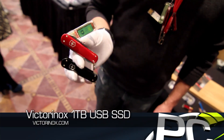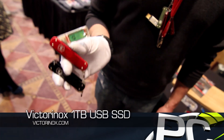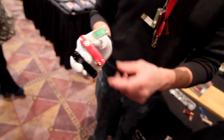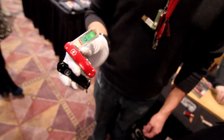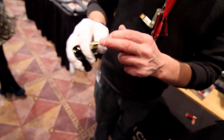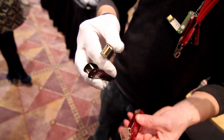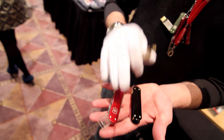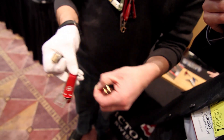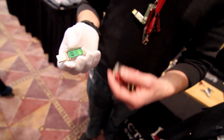Welcome to our booth. This is not a USB drive — this is a solid-state drive. It's a fully encrypted, 256-bit AES hardware and software encrypted SSD with a combo port: a USB port and an eSATA port in combination. It comes in two colors — black without accessories and red with accessories.